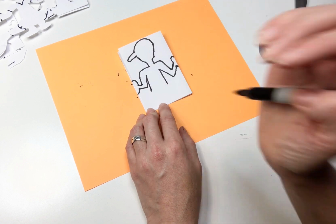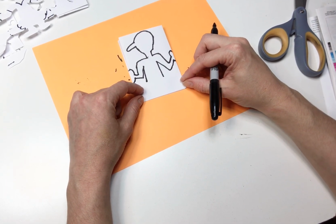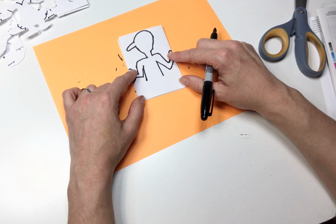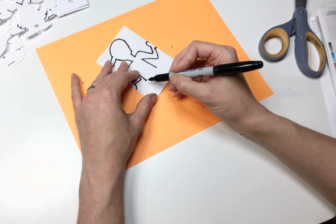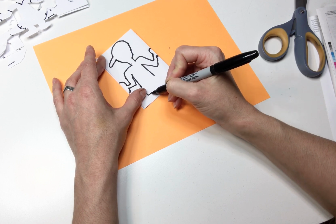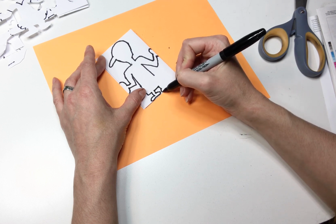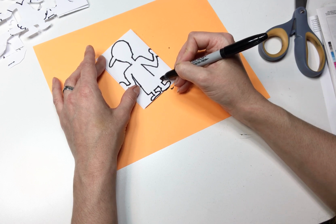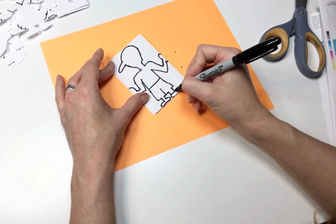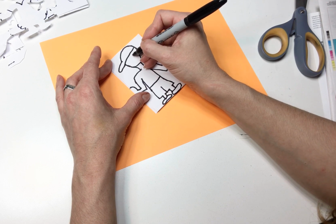And he's gonna be wearing shorts, but I have to make sure that down here somewhere it still connects. How can I do that? Well, maybe if I make it connect in only one place and I'm super careful, I can just connect at the hands. I'll do that. So he's wearing shorts, and here his legs, his feet. Right here is his baseball cap. He's wearing it sideways. He's like, hey.